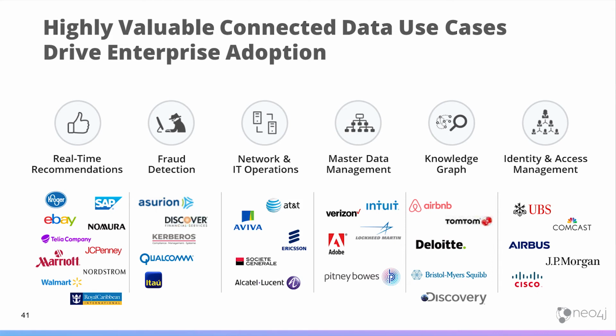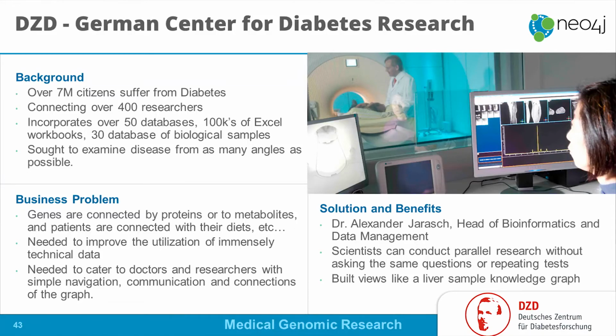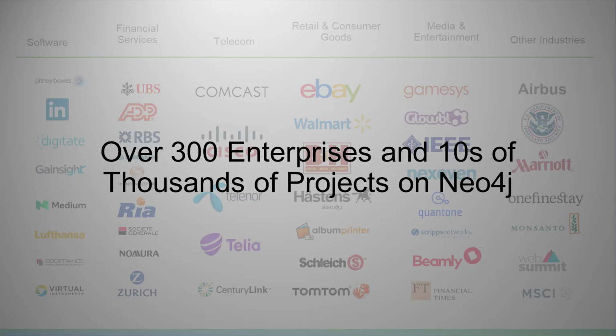I'm going to leave you real quick on a couple of more use cases, and then we'll wind down. First one is helping figure out how diabetes behaves. We've got the German Center for Diabetes Research building this out. They're building out a vast knowledge graph, see, look, there's my timer, a vast knowledge graph to help resolve that particular problem. We've got more than 300 organizations using the commercial version of Neo4j. There's tens of thousands of graph projects out there, right? So you're in good company here.